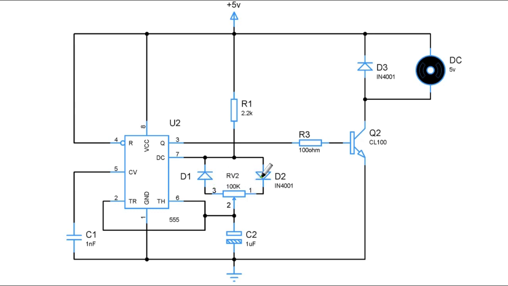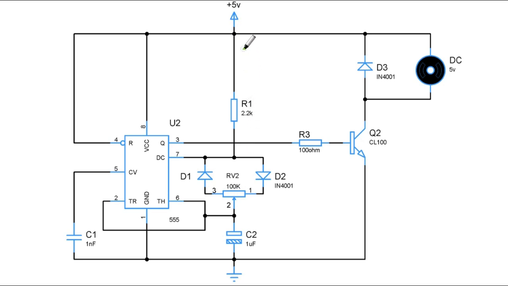So if you remember the operation of the astable multivibrator, it solely depends on charging the capacitor and discharging the capacitor. Here, if you turn the circuit on, the capacitor will start charging and the charging current from VCC will go through R1, whereas in our previous circuit it will go through R2 and it will reach C2, whereas here we have given two different paths. So let's assume the circuit is powered on.